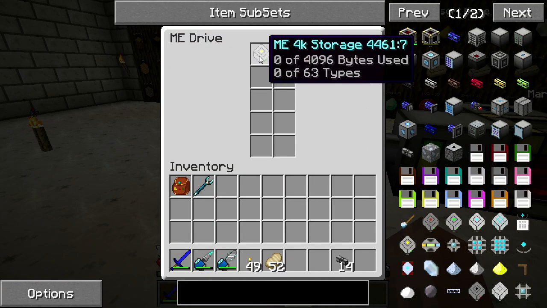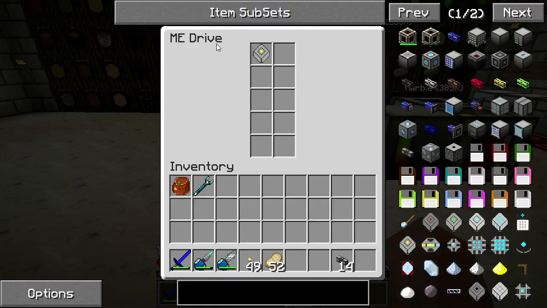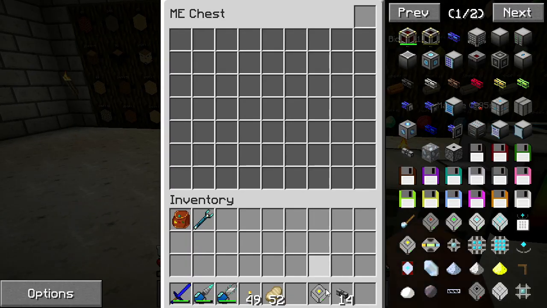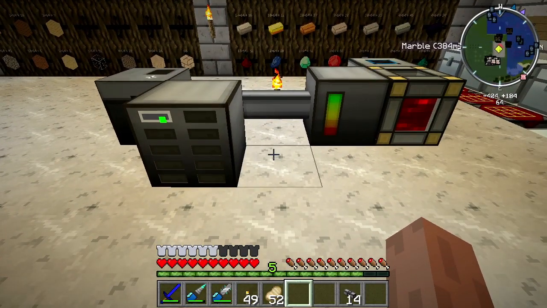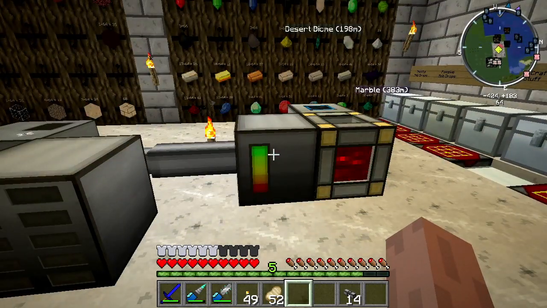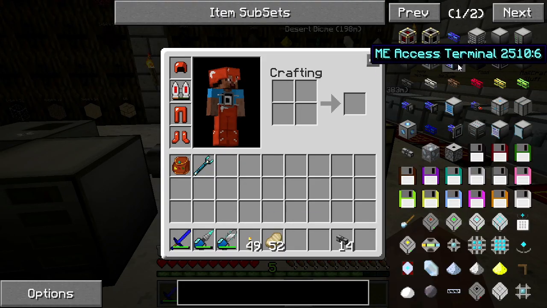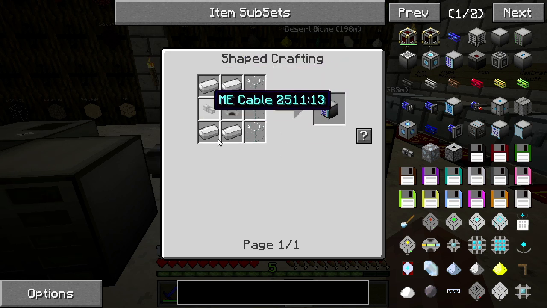But how do you use these? How do you use this drive once it's in the network? I mean, you put it in the ME chest, and you can use it straight away. But how do you use it when it is in the drive? Now, this is where it starts to get interesting. The last thing that we're going to need to make sure that this network works is the ME access terminal. And for the access terminal, you need glass, an ME cable, a conversion matrix like the one we made earlier, and then some iron.